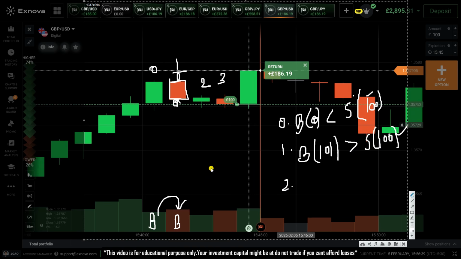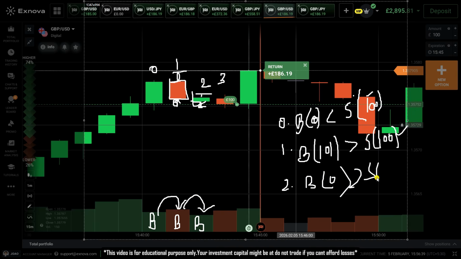Candle number 2. If the buyers are strong, they have to be strong again. Then this is the opening price, 100 sellers. The same equal amount of buyers fought with these sellers. They make a weak green candle. From lower to the top, there are only buyers. But why is the volume low? This volume belongs to buyers. So buyers lost their power, right? So they become 0 again. Sellers are still 100.